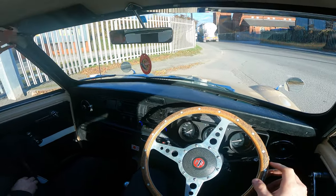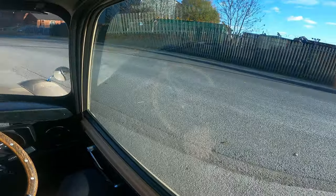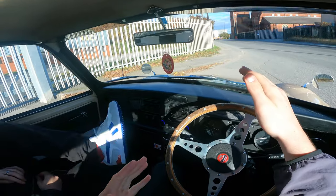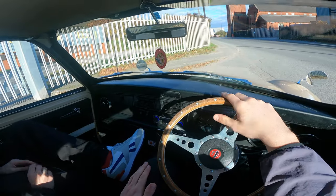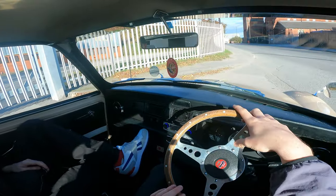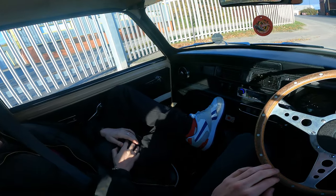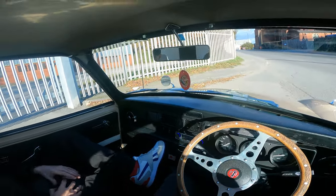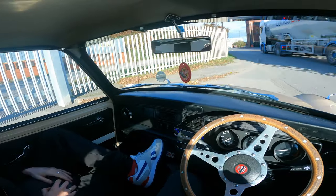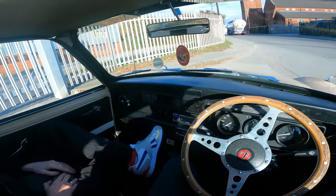I mean, I do it on track, in Mexico and everything. But just on UK roads, even with this suspension, it's fun. It really is fun. And that's what it's all about, man. If the car makes you smile, it makes you smile. You say you can't buy happiness, but I say buy a Mini and take it down some back roads, tazzing about. You're definitely going to come home happy.